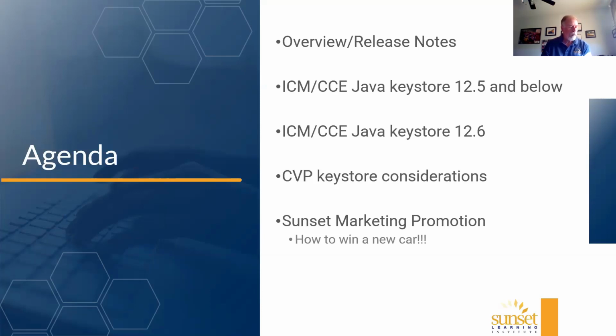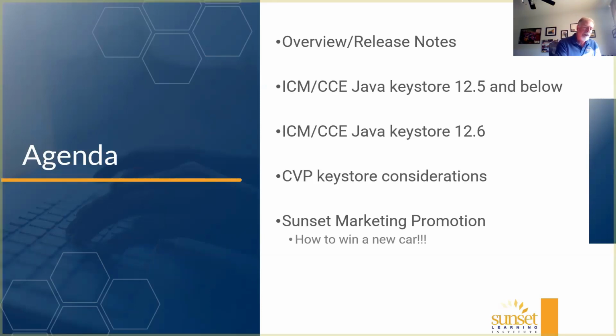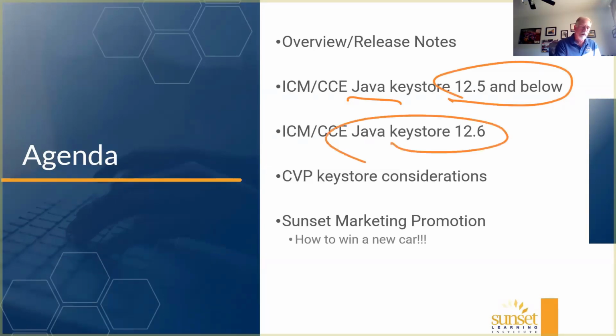Overview and release notes is first order of business. We'll explain basically what our agenda is here this morning. And then we'll talk to you about a couple of key differences regarding the Java Keystore on your ICM and CCE components for version 12.5 and below, versus what we're here to really talk to you about this morning, which is what's going on with 12.6.